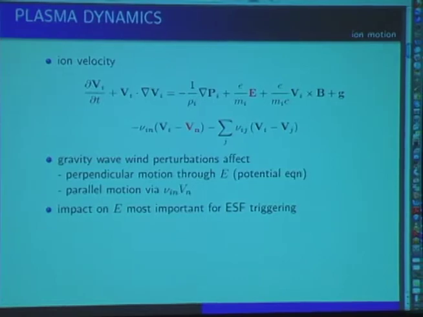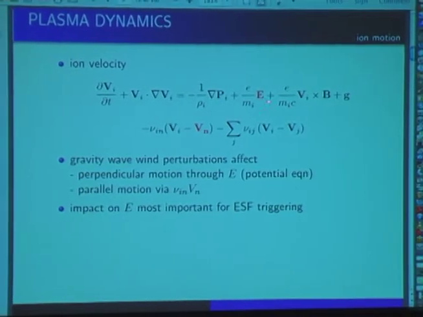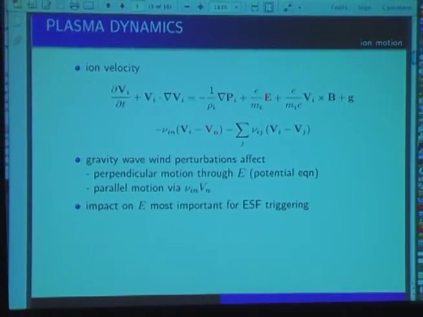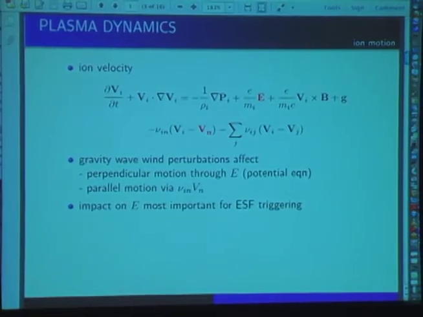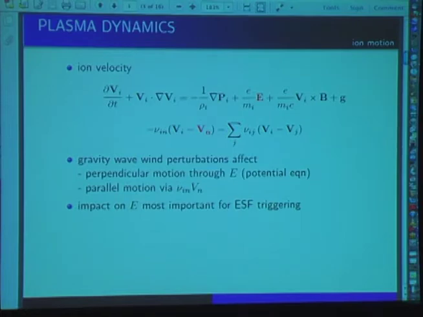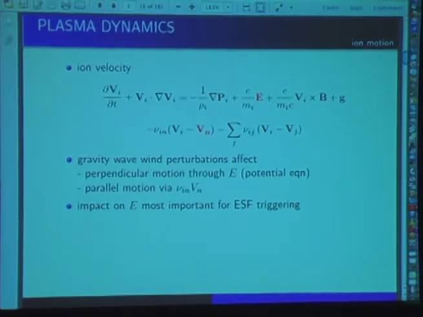these are the equations, or the velocity equation we're solving. And the gravity wave we're introducing as a perturbation to the neutral wind. So we're modifying the zonal and vertical and meridional wind with the gravity wave. And that wind can come in two places. One is right here, and this is just a direct coupling along the magnetic field line, collisional coupling. So you can have a wind enhancing the gravity wave, pushing electrons up or ions up the field line or down, depending on the direction of the wind. And I think that's what Sharon was talking about in the previous view graph.